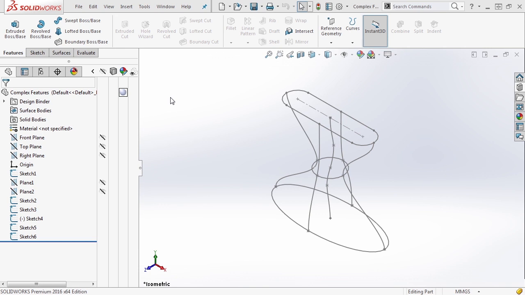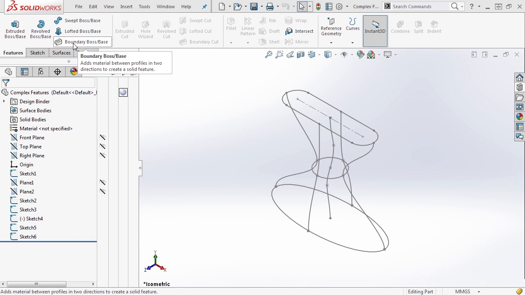Now that we're a little bit more comfortable with complex sketching entities like splines, let's talk about making some complex features. When I talk about complex features, we're really just stepping out of the realm of just making an extrude or a revolve. Those are probably the most basic elements that you can create inside of a parametric CAD system. But if we move away from that, we have things like a sweep, a loft, and a boundary. These are very intricate types of operations. You really need to know what you have going in.